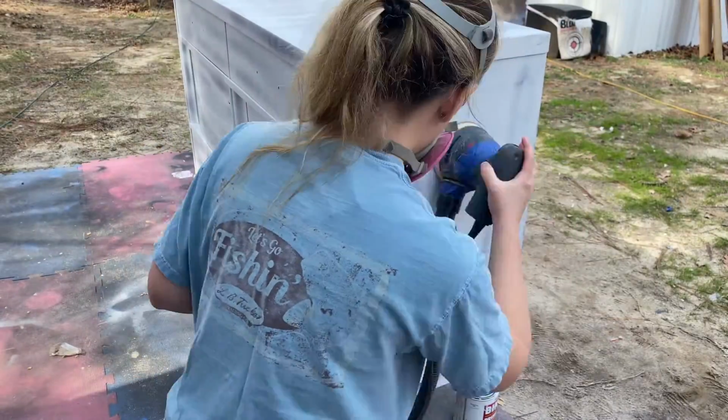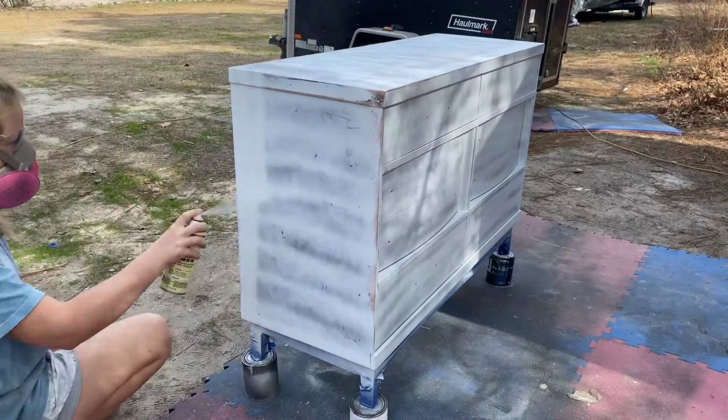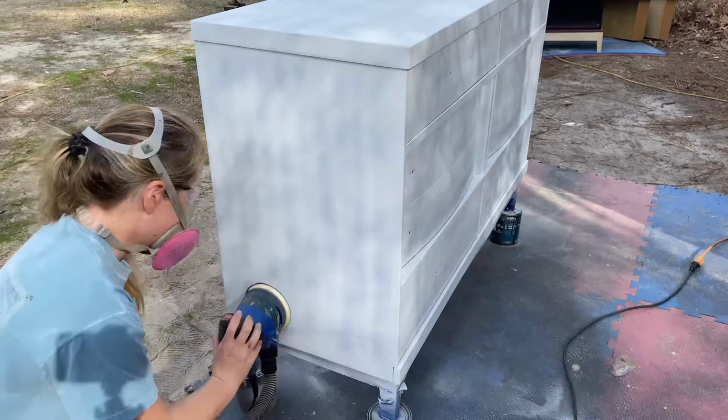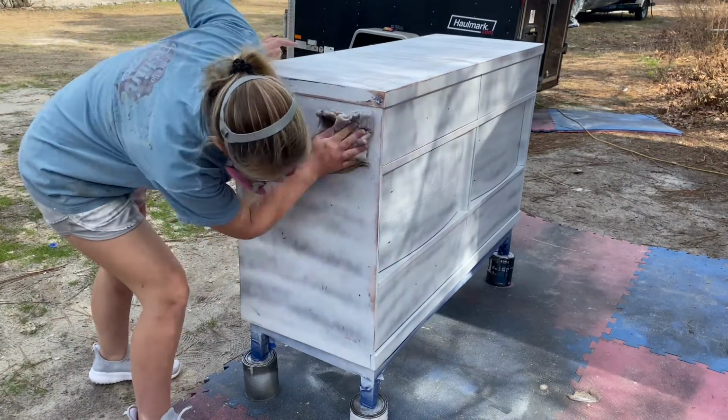I wasn't too concerned with my primer application because I always go back and sand it smooth anyways. I like to build up my sandpaper grit, so after the first coat, I sanded with 220, and then I did a second coat of primer and sanded with 320. Make sure to wipe back the dust between each and every coat.